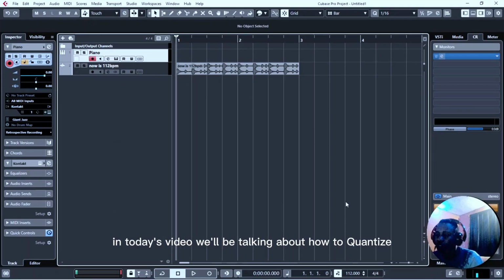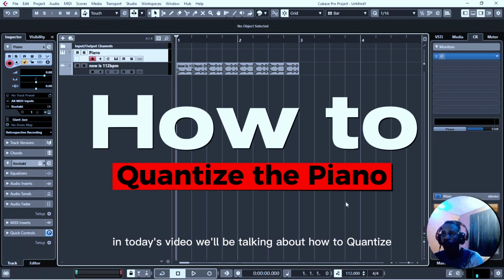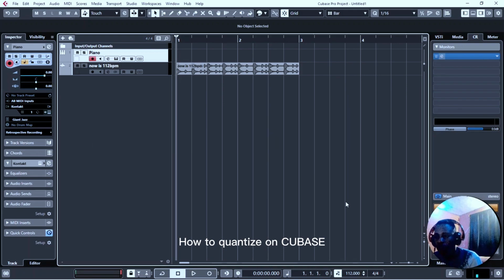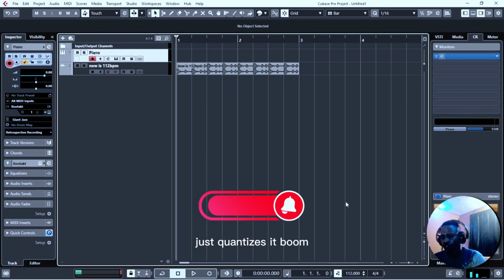In today's video, we'll be talking about how to quantize on Cubase. For those of you that have been sending me questions on how to quantize, because when you play piano, those grace notes, those slurs, when you quantize, you just discover it quantizes it, boom, and it sounds robotic.